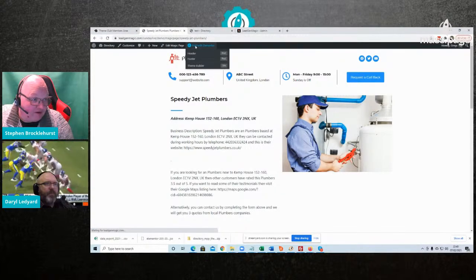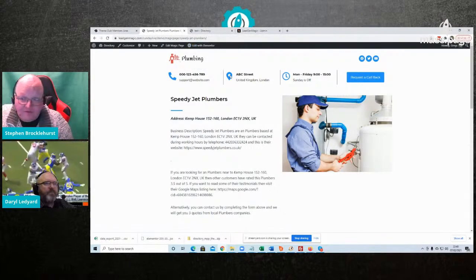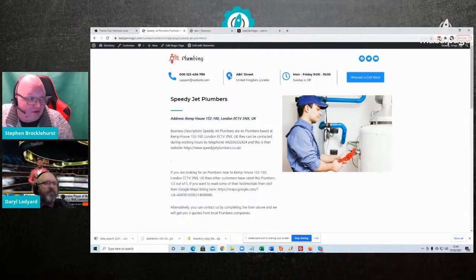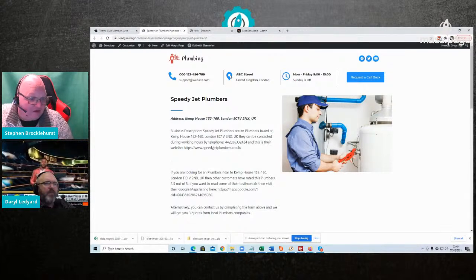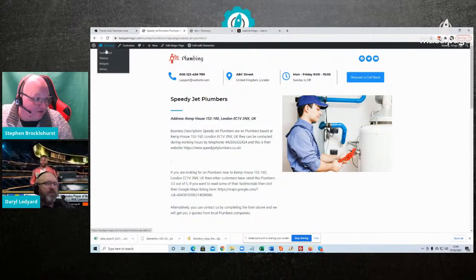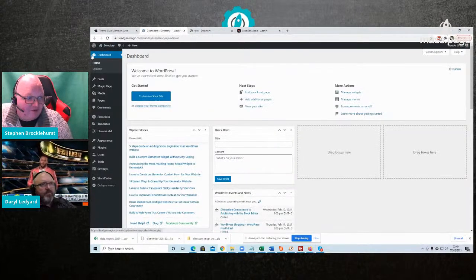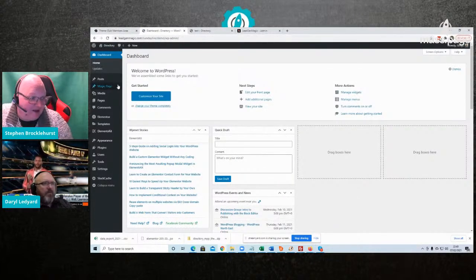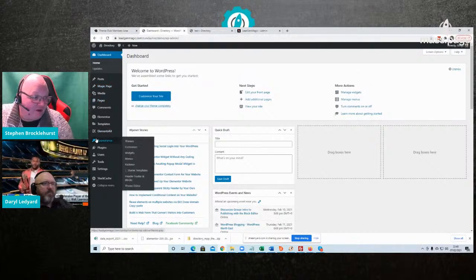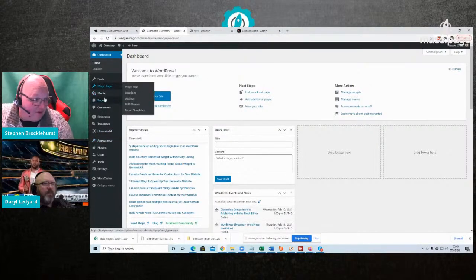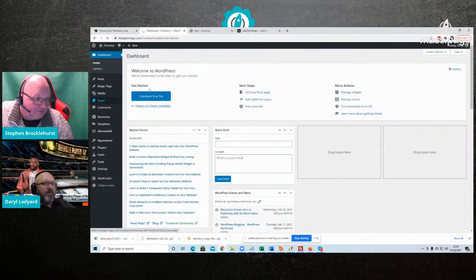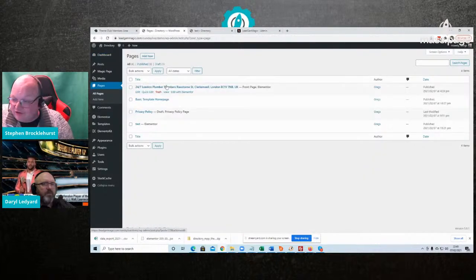So if I edit this page with Elementor, and see if it's going to load. I don't know why that's suddenly not loading. Let's go to the dashboard. We'll go around the long way. And while we're looking at any other questions, I will add a shortcode on this one. I'm just going to grab it from the pages. Are there any other questions in there?